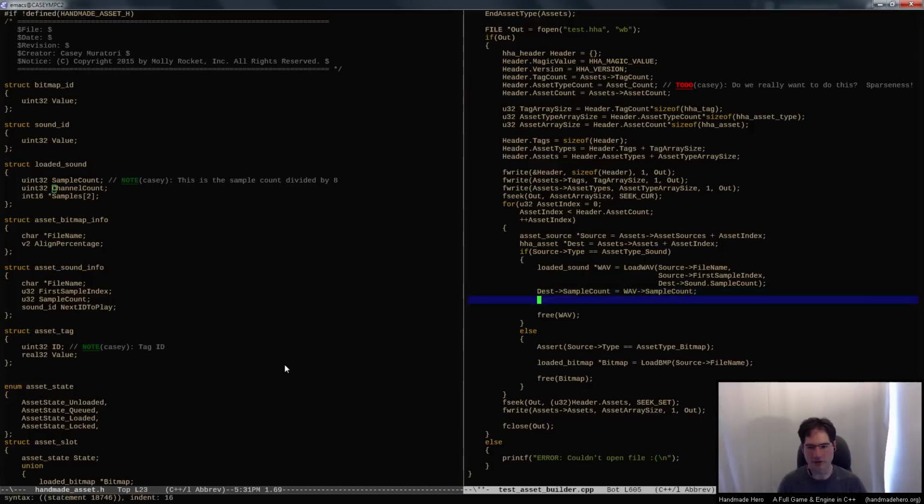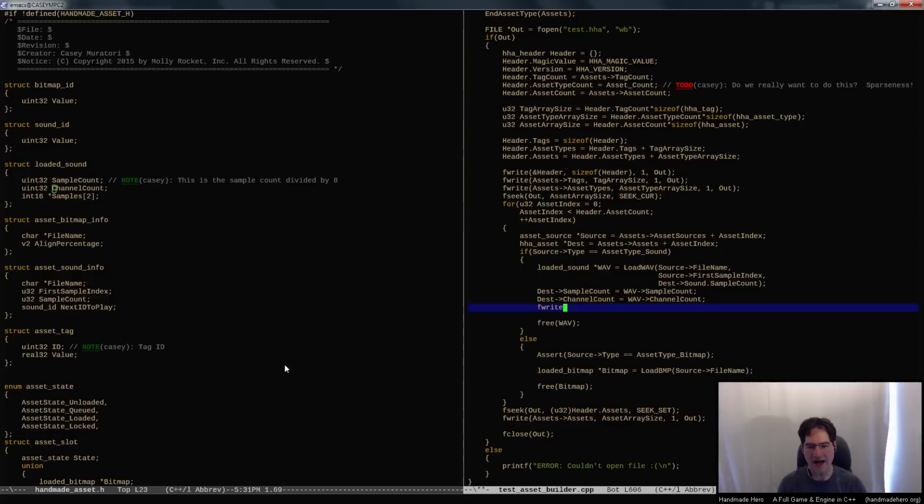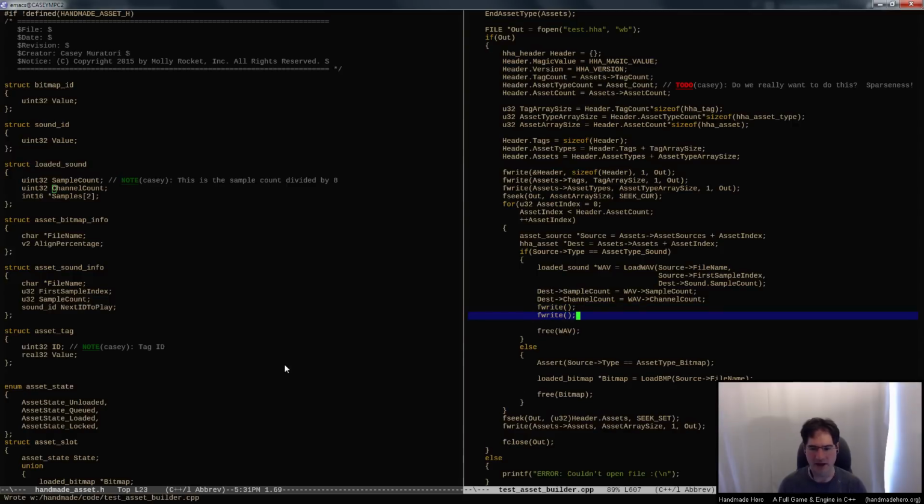So I also want to copy that into the file that's going to be written. Once I've copied those two things into the array that we will eventually write out, I then want to take all the sample data and block write that out. That's the actual data that's going to get written to the file.